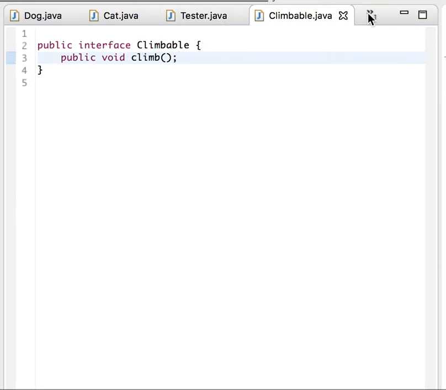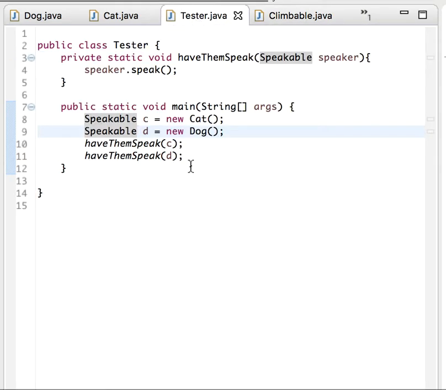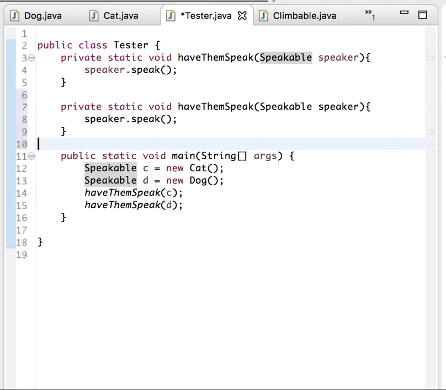Now let's look at the tester class. We have have them speak. Similarly, let's add have them climb, and the parameter is climbable, which we call climber.